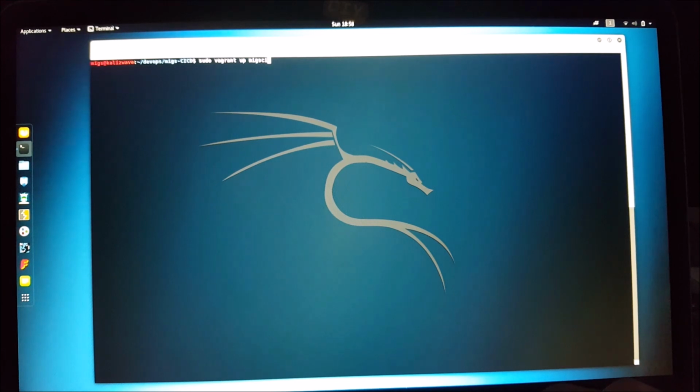To deploy our container into our production server, we'll start by bringing up the VM node we'll use for our production build. To do this, we'll issue the following command: vagrant up MIGS CICD.